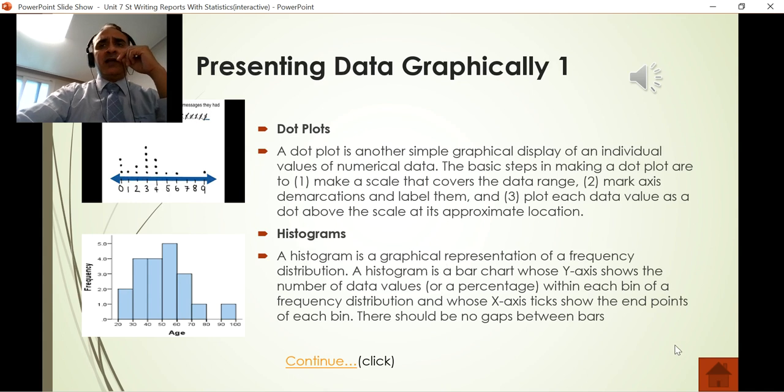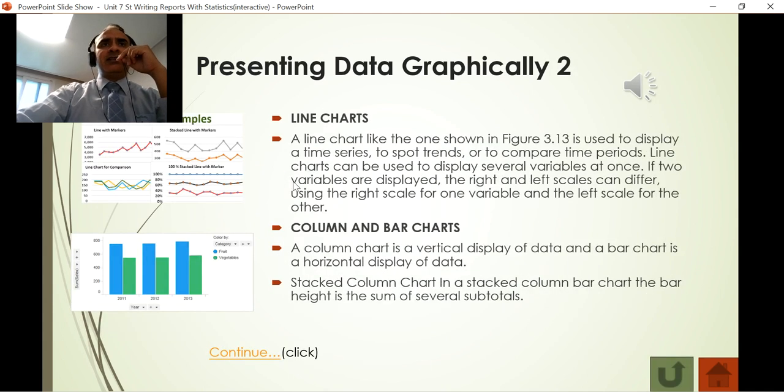Histograms, you know them very well. I'm not gonna go through that anymore. Line charts, the same thing. Line charts, usually we see them for time. Whenever we want to see exponential growth or something over a certain period of time, line charts work very well. Column and bar charts, the same thing. When we want to look at the individuals, we use the bar charts. Remember not to confuse them with histograms. Now here, parenthesis, we can do histograms on pivot tables. We cannot do them, so we have to export the data, put it in another sheet, and then calculate it.